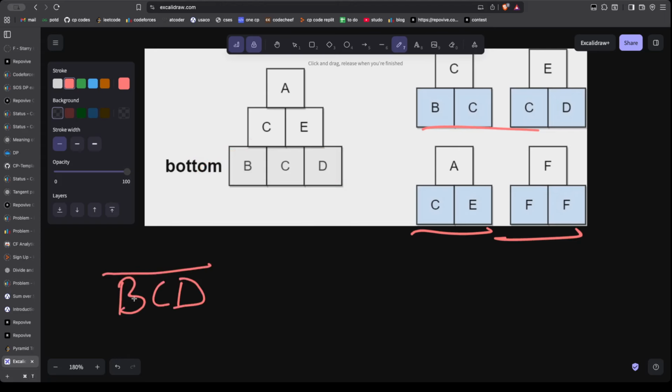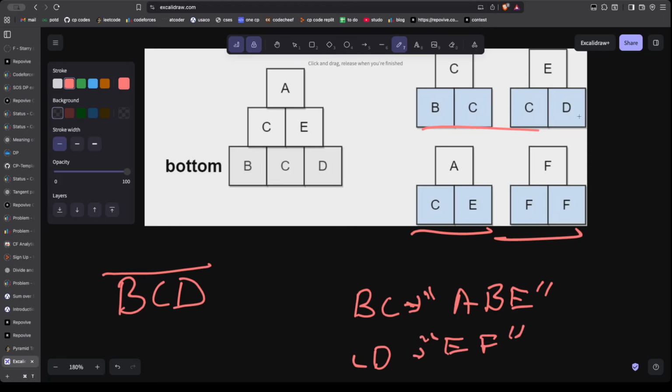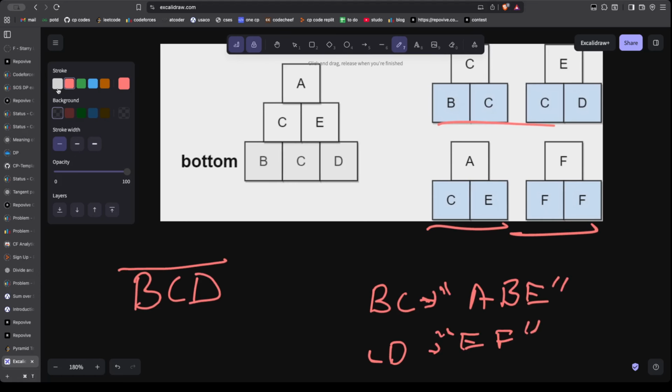Let's say the allowed values for BC, meaning B on the left and C on the right, were something like A, B, E, and for CD we had E and F. I'm not taking this exact case, but what are the values that could go on top of it?